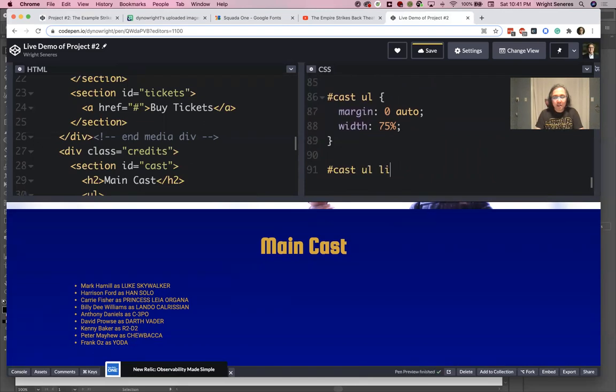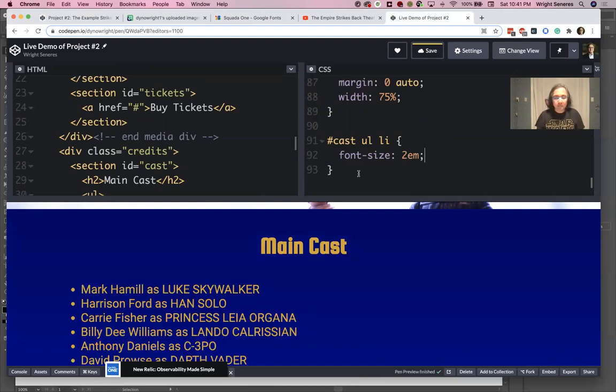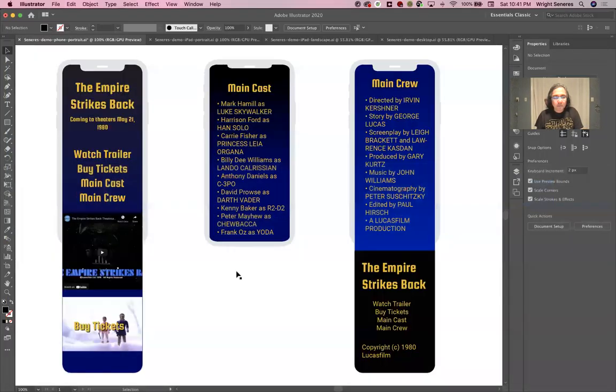So UL LI, and then font size, I wanted this 2em. That's more like it. And we do need to get rid of those. Oh no, my bad. We do want the bullet points, so that's good.